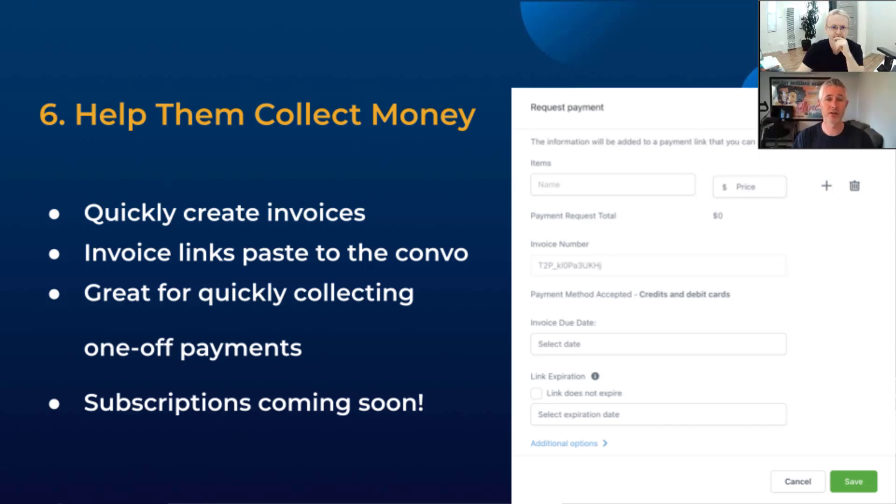Text-to-pay is another cool one. This is the ability to send out a link — your client goes in, says hey, I sold somebody a couch, or maybe they billed somebody and didn't collect all the funds. They put it in, it creates a link, shoots the link out via text or email, and when the person clicks on it, it pops up a credit card form with the client's logo. They put in their credit card information and boom — you've just collected money for your client. It runs through their payment account, so you don't touch the funds, but you've enabled them to do something that helps make them money and is great for the consumer. If you've ever gotten a text-to-pay, it's phenomenal — you don't have to call anybody or go to the website, you can do it right off your phone.